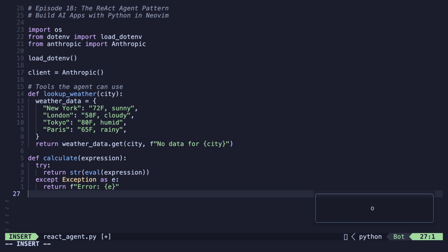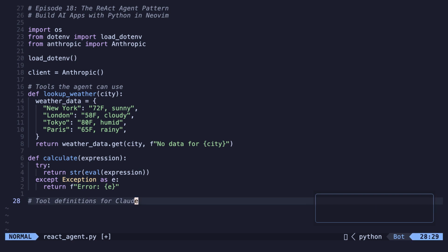Tool definitions for Claude. JSON schema format. A list of tool objects. Each one describes a tool. First tool.